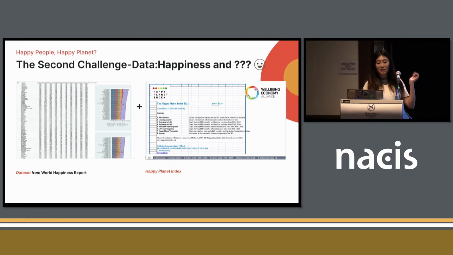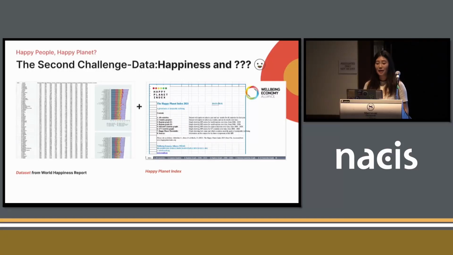And when it comes to the data, we started with the Happy Planet Index dataset provided by the World Government Summit website. And we integrated this with the ecological footprint dataset to show the relationship between environmental costs and also traditional happiness indicators.